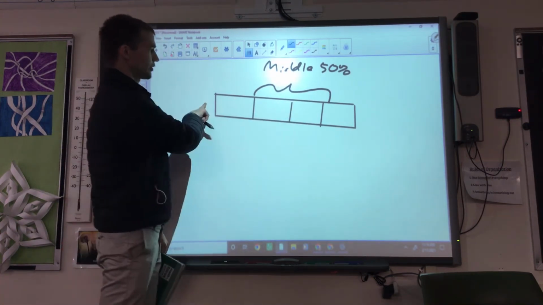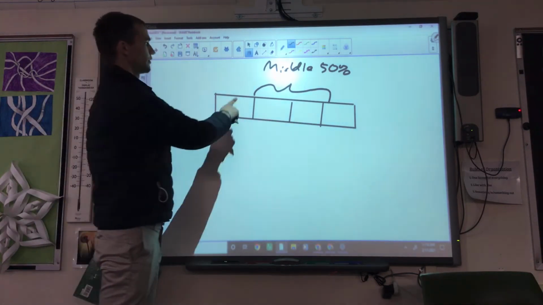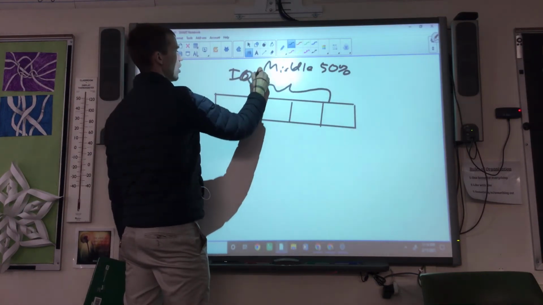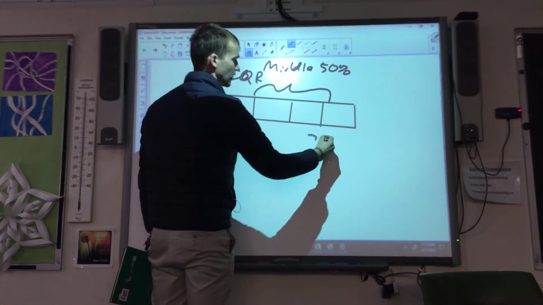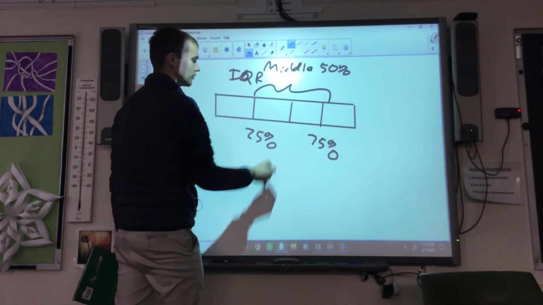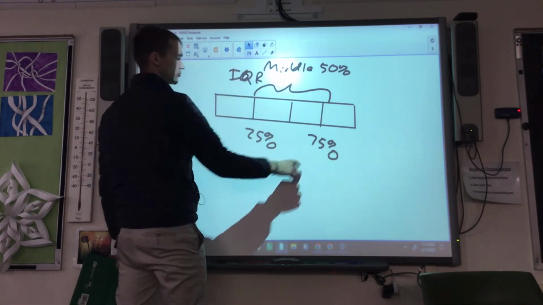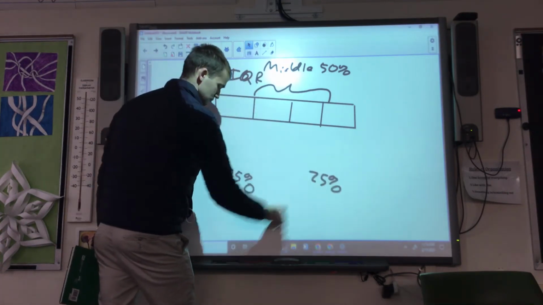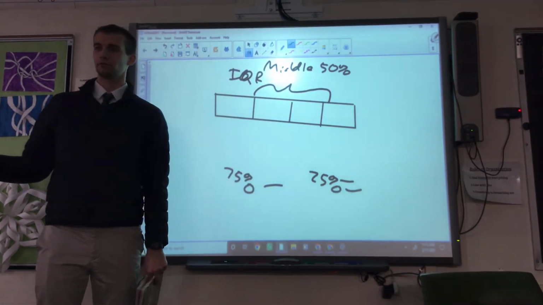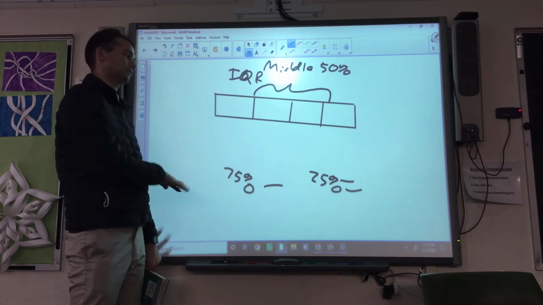You're going to have outliers over here, outliers over there. We'll talk about those later. But the interquartile range, IQR, just basically says, hey, you take the 75th percentile, you take the 25th percentile, and you subtract them. Take the 75th percentile, take the 25th percentile.